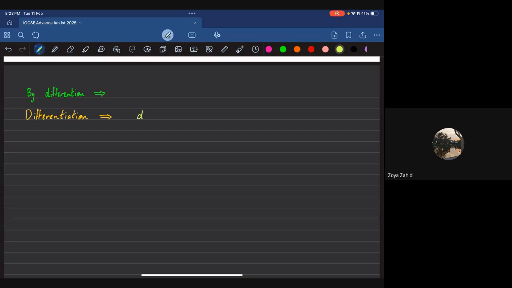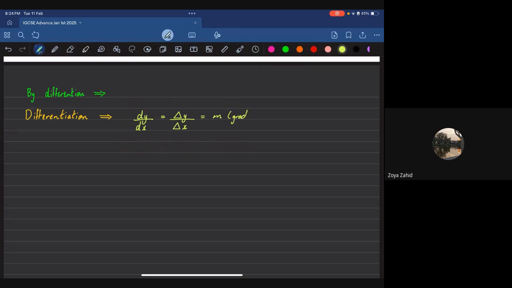How? If you differentiate a quadratic equation, or any equation for that matter, any equation is an equation in y written in terms of x. So if you're differentiating that equation, technically what you're trying to see is what sort of change in y is going to arise due to change in x. So at your level, it's going to be dy upon dx, the change in y over change in x. You're trying to denote that. And change in y over change in x is actually equal to what, guys? It is equal to your gradient. So differentiation actually helps you to find the gradient. That's what it does.